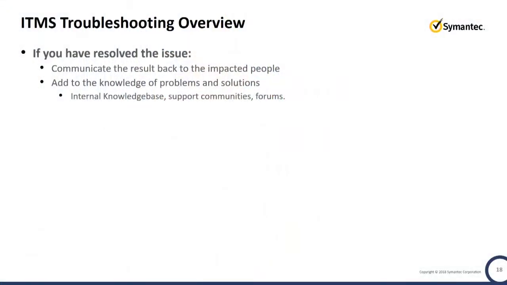Okay. All right, so let's just say you're at the results phase, or basically the end of your troubleshooting. You've either resolved it or you haven't. So in this case, if you resolve the issue, make sure you communicate the result back to the proper parties, whether it's the client or the user that was affected, or internal things like adding knowledge to the KB articles, maybe anything to do with your help desk knowledge system. Make sure it's documented and communicated.